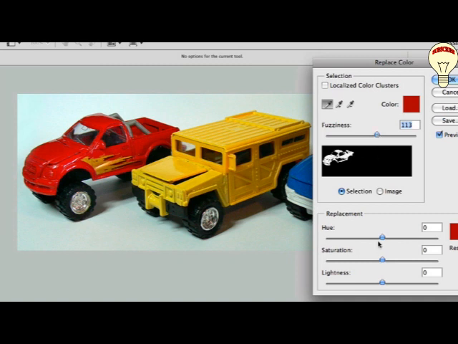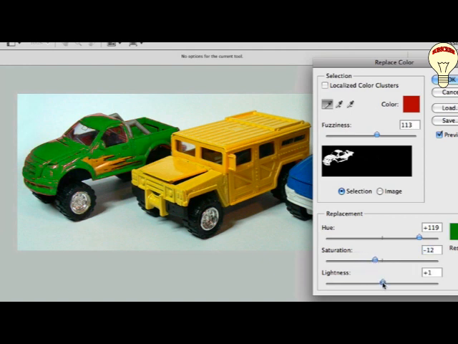Okay, now down in the bottom area of the dialog box, I can use my hue slider. The hue is the color. You can see as I drag this guy around, check out what's happening to the truck back in my image. So let's say I'm going to go for a green somewhere, let's say about here. Now, the saturation slider, what saturation is the amount of color. If I drag this guy to the right, I'm going to crank up the intensity of the color. If I drop it way down, I'm going to be reducing the intensity of the color. So let's say I'll wind up about there.